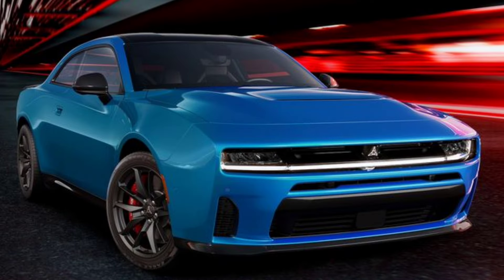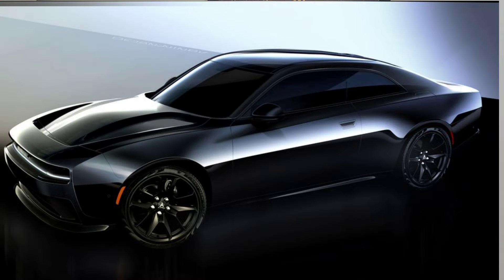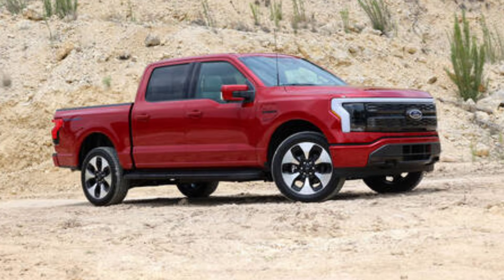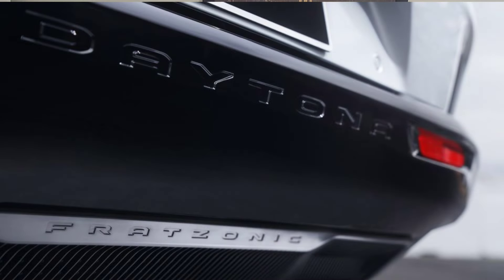I'm actually very impressed by this car. I'm really impressed that they made one version that's a full EV along with a full gas-powered version, and there's no BS with it. With some cars, whenever they make an EV version, they add a lot of extra lighting and weird things to make it clear it's electric. But with this car, you're going to see some extra badging, but no real dumb gimmicks. It's the Dodge Charger — you get your options of doors, two different engine options, and that's it.